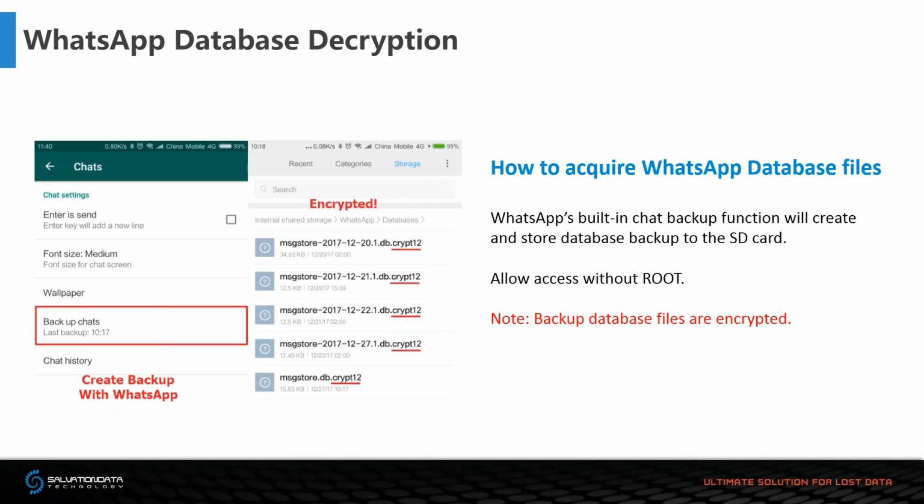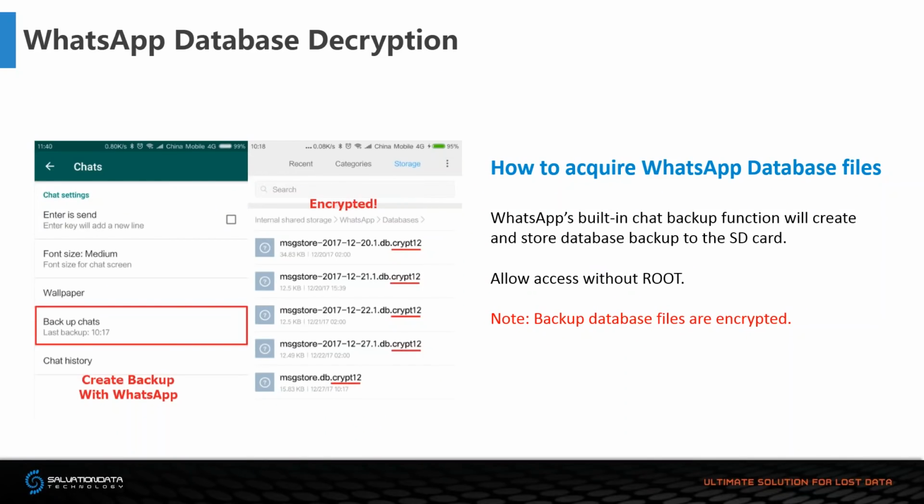And how can we acquire these WhatsApp database files? It is actually very easy to get hold of these database files because WhatsApp has a built-in chat backup feature. This backup feature creates a backup of the user's message database files, and the backup is saved in the SD card, which means you don't need any privileges like root access to acquire the database files.